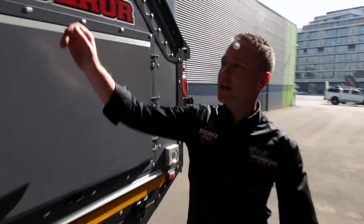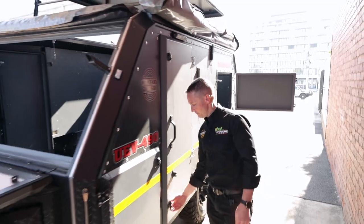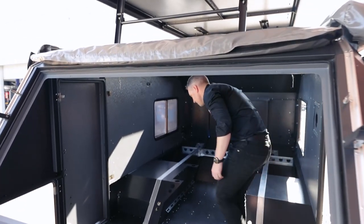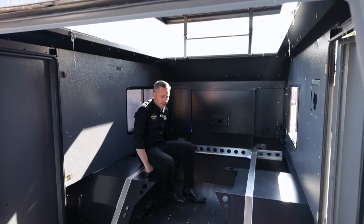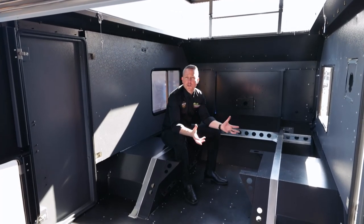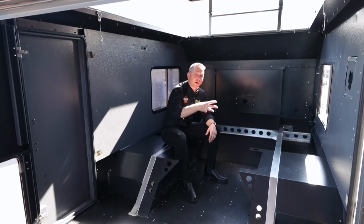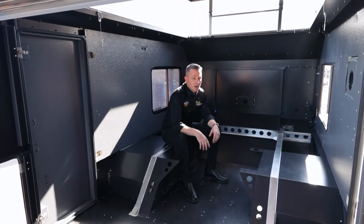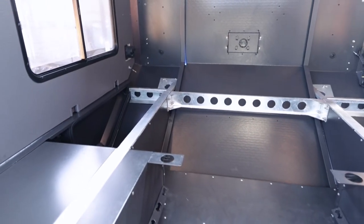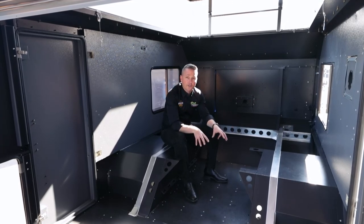This is now a Conqueror UEV 490 in its bare bones format. In the factories for the 490 they have some pretty strict quality process checks. One of them is when they are in this format, which is why we were able to secure one — before it went on to the fitout stations we said take it off the production line and send it to us, and we've actually purchased it. You can come down, look, feel, and touch the chassis and check the build quality. It's hot galvanized dip, and Conqueror is famous for being solid. The solidity in this machine that you can see and feel is unreal.